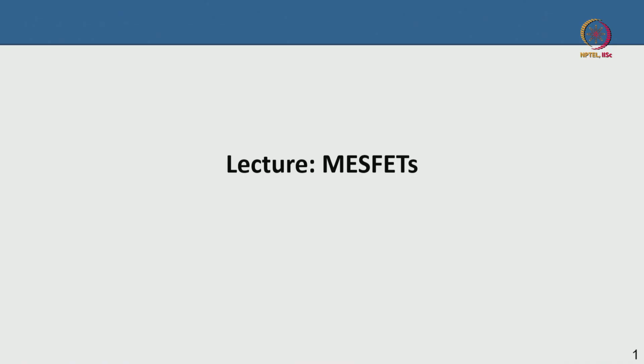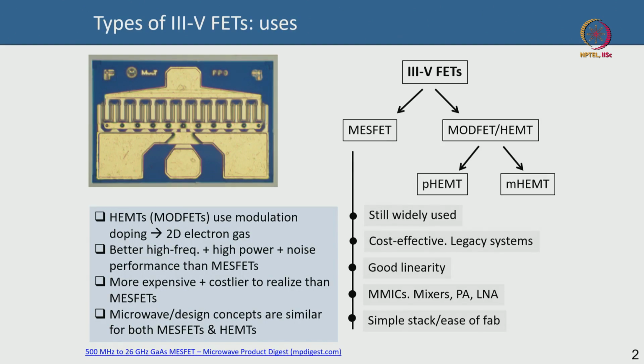So we will start the topic of MESFET, as you can see, and MESFETs are typically made of gallium arsenide, which is a compound semiconductor, and compound semiconductors, as we know, are very critical for a large number of microwave applications. So when we say 3-5, we typically mean the gallium arsenide family, the gallium arsenide, indium phosphide family essentially. We have AlGaAs, AlGaP, InGaP, InGaAs, etc. So the 3-5 compound semiconductors typically have a MESFET. We can make MESFETs, which is what we shall discuss this week.